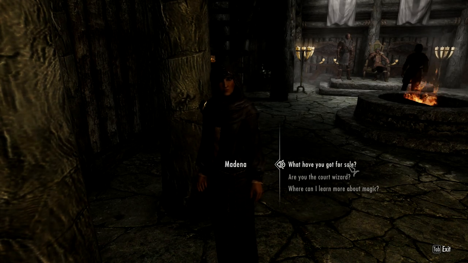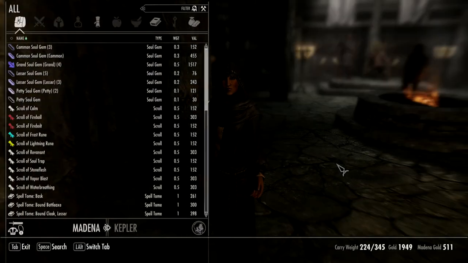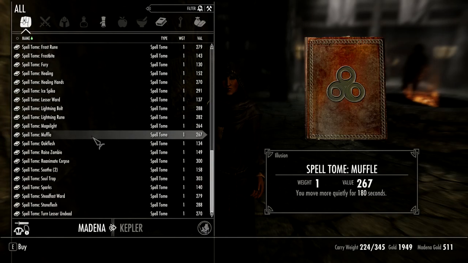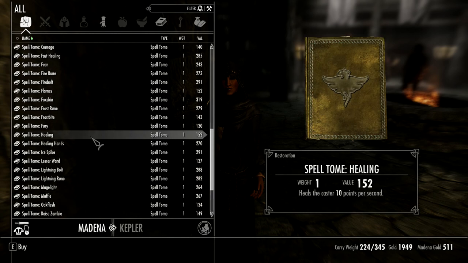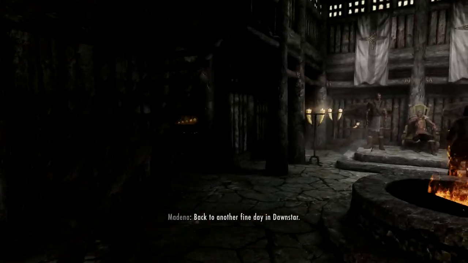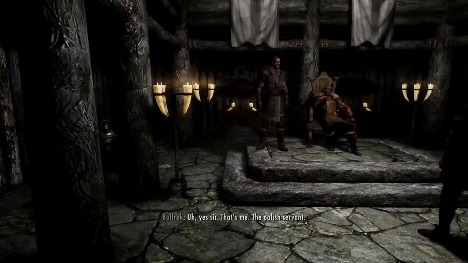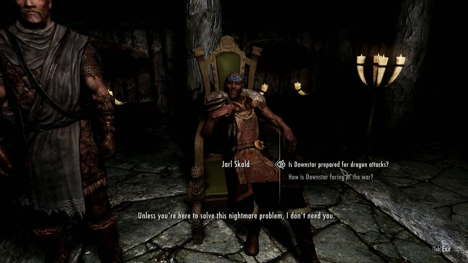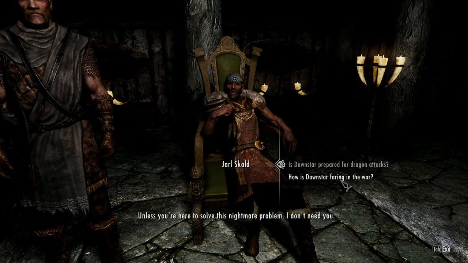You could ask Talos. He seems to do good. I had you figured for a mage. I'm not no mage. I barely talk, let alone cast magic. Just want to see what you have for sale. Back to another fine day in Dawnstar. Yes, sir. That's me. Unless you're here to solve this nightmare problem, I don't need you.